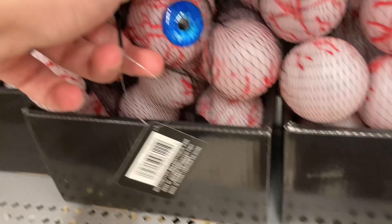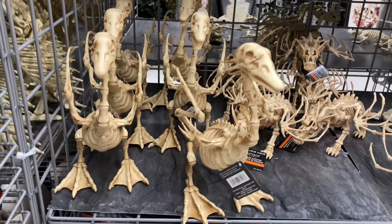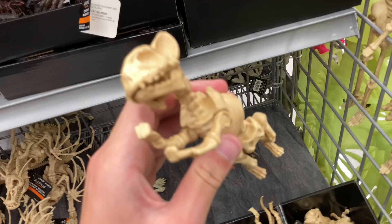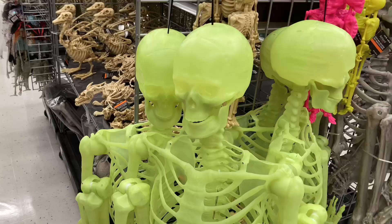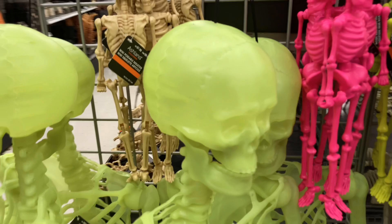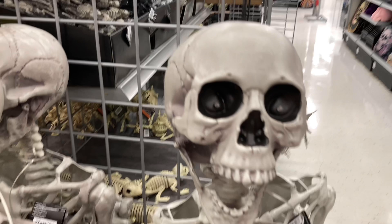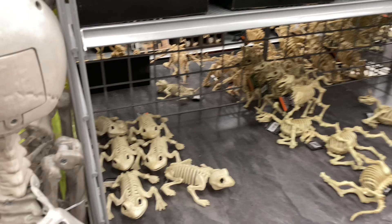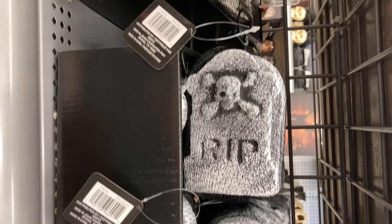These eyeballs are pretty cool and very realistic surprisingly. You've got more skeleton critters — this duck, which I have not seen once in my entire Halloween career — along with a cool-looking dragon and some very tiny cats. Here we have some snakes and bugs — very gross. A gigantic skull — pretty cool. There are giant green semi-transparent skeletons, neon skeletons, and your typical run-of-the-mill hanging poseable skeleton. Also skeleton critters like frogs and even unicorns. Some mini tombstones that look right out of Nightmare Before Christmas, and some baby doll heads.